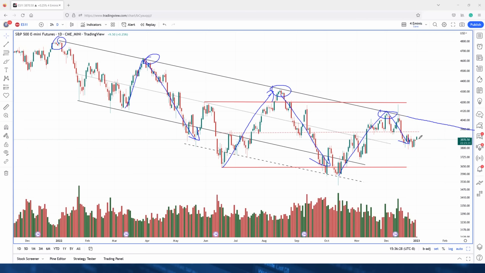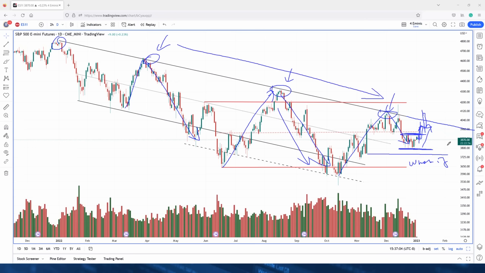So let's just speculate here. What if we start committing to the upside right here? And instead of going all the way down, we actually start to go up and not just touch the downsloping resistance, but we do something different. Instead, we start committing above that line, above that downtrending resistance. Would that look different? It would.